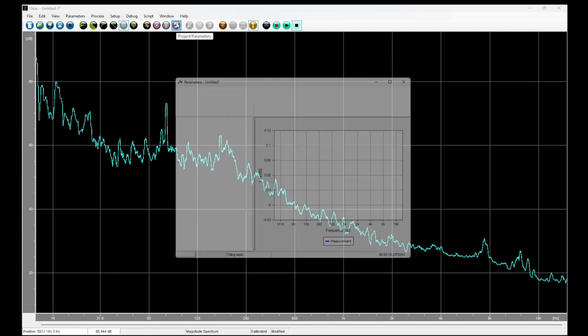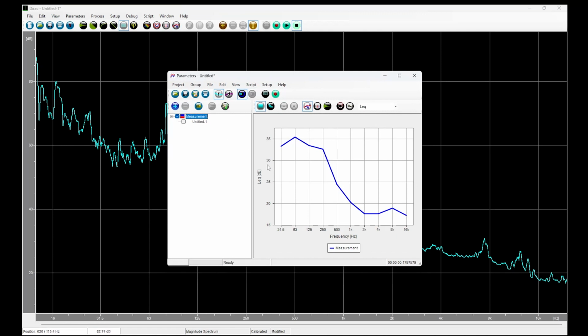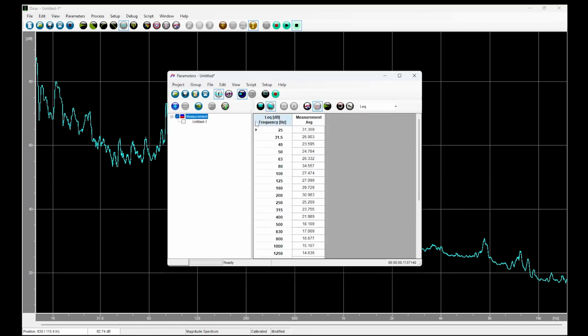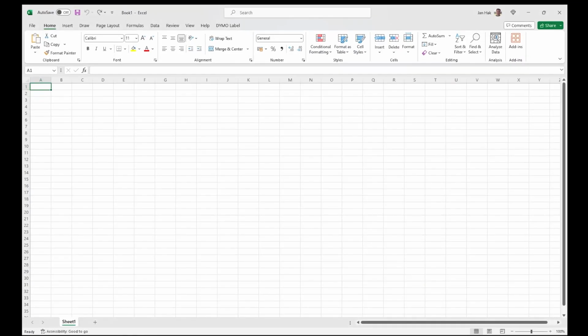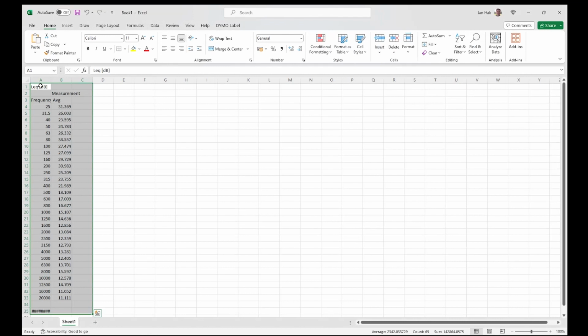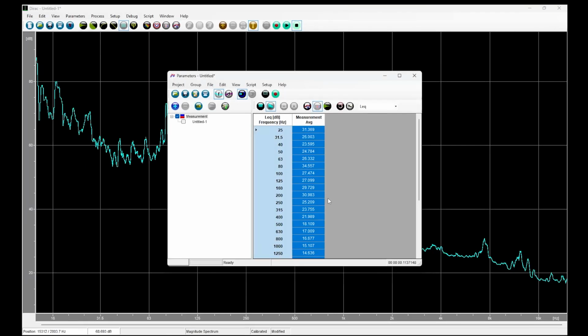Now we switch over to the project and parameters window. Here we see the LEQ as the selected parameter to be presented graphically in full octave bands from 31.5 Hz through 16 kHz. We can select third octave bands or a table view, and by clicking the top left cell, all cells are selected and can be easily copied to a spreadsheet by pressing Ctrl+C and, after selecting a cell on a sheet in Excel, Ctrl+V. Okay, back to the project.